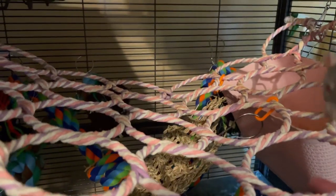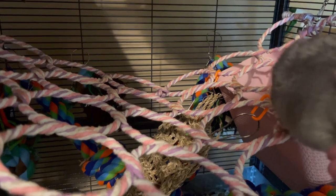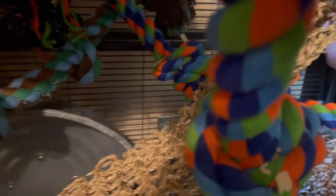They also have one of these. I have new ones that aren't as used and dirty, but I'm waiting for intros to replace them because eventually I'm going to be doing intros with this cage over here. And I just want to save all the neutral stuff for that. We have a less damaged bridge right here. And then we have a much more damaged seagrass mat right here. Orby likes to chew these, it turns out. And it's hanging on for dear life.